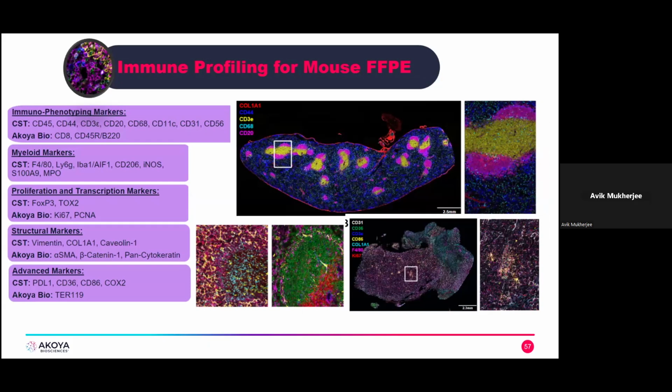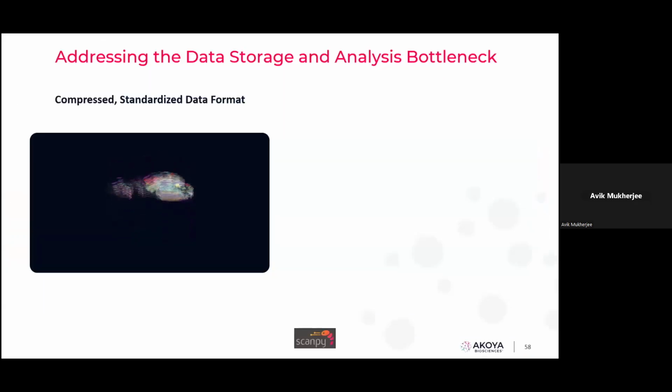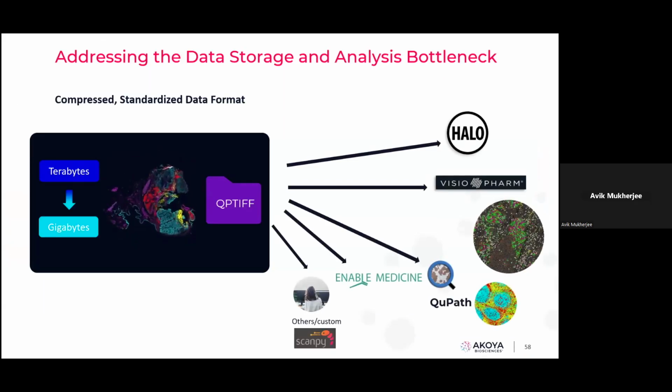So you know how the staining is done, how the imaging is done. The next thing, the most important thing, is image analysis. The image that comes out of the machine is a QPTIFF image. It's a pyramidal TIFF image, which can be analyzed with any of these software systems. We have created an open software system using QuPath and CytoMAP. In QuPath, you do cell segmentation, and in CytoMAP, you do the spatial analysis.